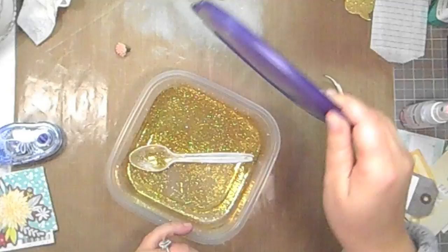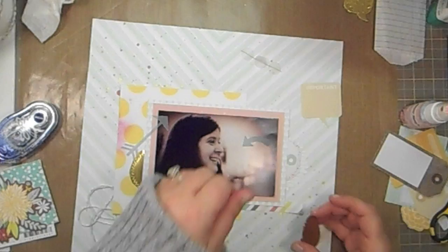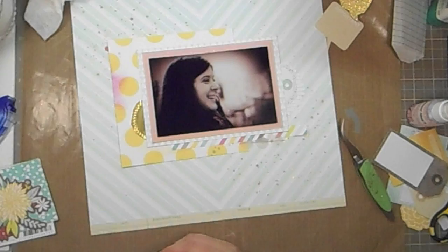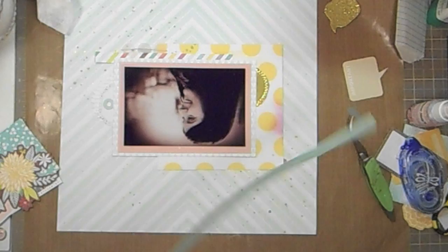I love these speech bubbles that I embossed, but they don't go the right way for this picture. I have a separate video on this specifically, but I'll show you real fast how I do that — I just put it face down in the Versamark, put some embossing powder over it, and then try not to burn my hands. I don't even end up using it because it's not big enough and the proportion isn't right. I'm going to take some branding strips from the Dear Lizzy collection and stick them on the top and bottom of this layout. I really wanted to use this turquoise arrow one and had to cut it off a piece of paper because I didn't have a scrap.